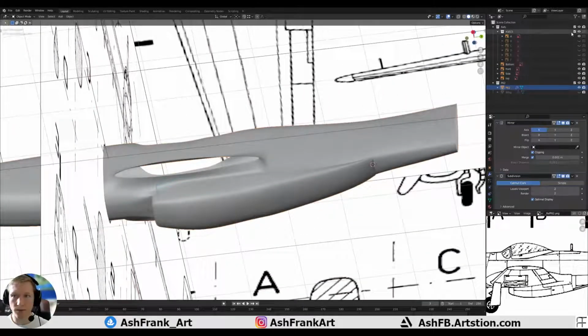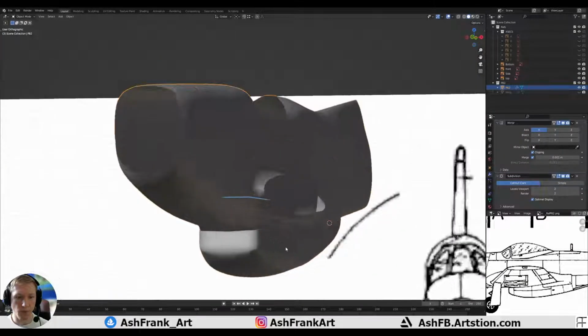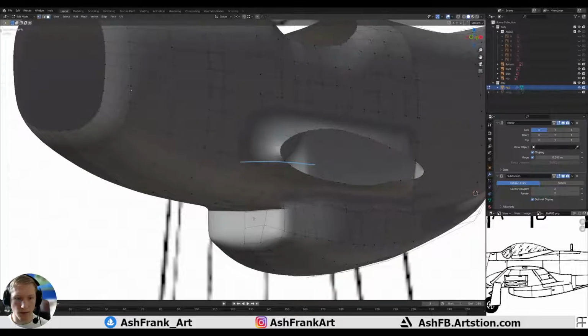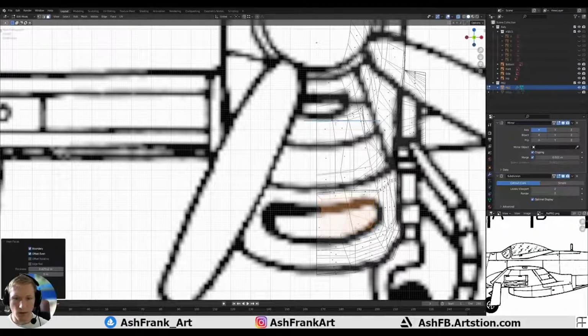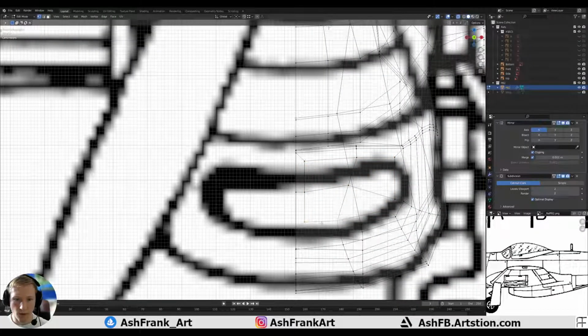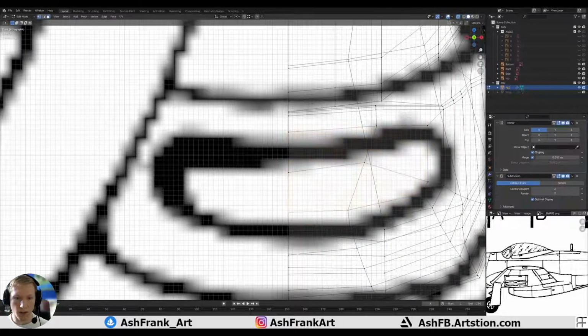Do you know what? I like what we have. I like it. Just need to take this now and inset it, with the boundary setting set, so it's B on the keyboard.